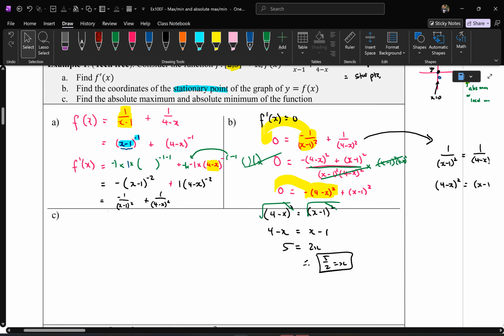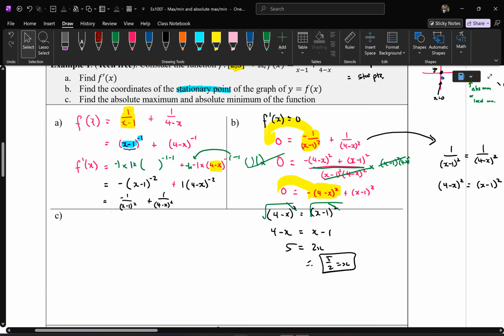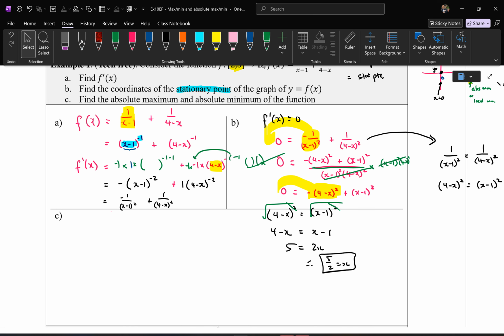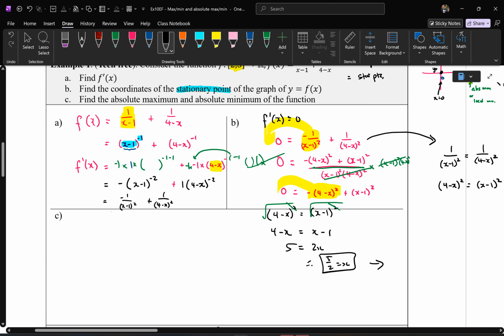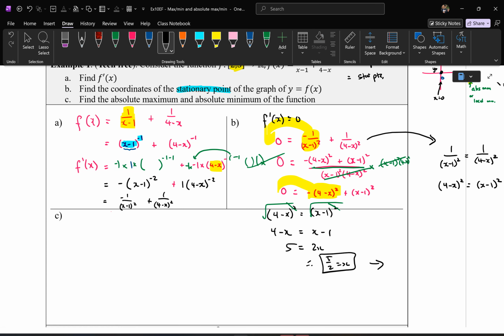But yes, caveat to just square rooting, you do have to check if everything else is valid as well. Otherwise, the other way would be what Charlie said, expand it all, rearrange the terms, and then you should be able to then factorize and simplify. Okay? All right, so we finally got x equals 5 on 2, but you still haven't answered the question. Why? Because it's asking for coordinates, not just x.